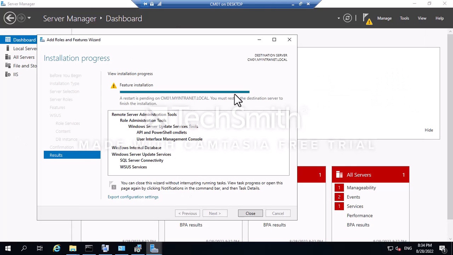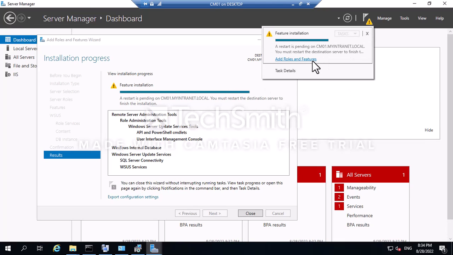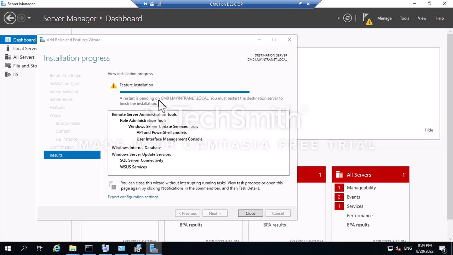Yes, SQL and WSUS are installed, so we require a restart because of the pending status. We have done a lot of things, so we require a reboot.